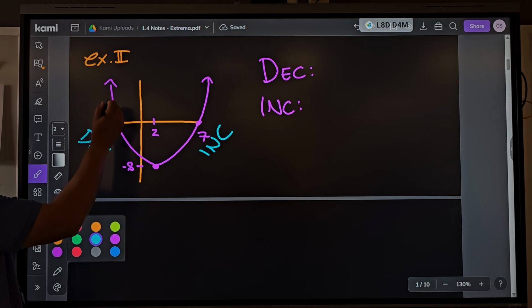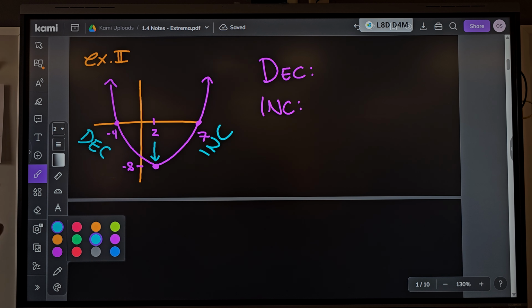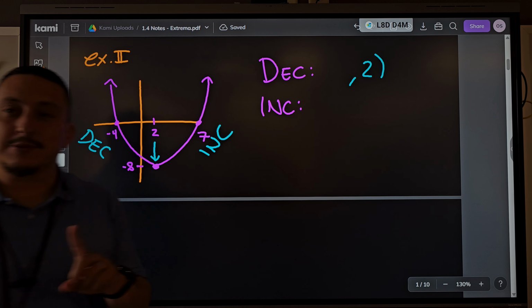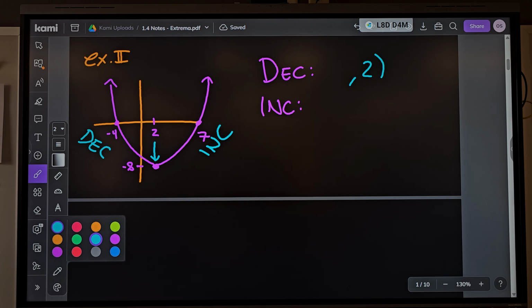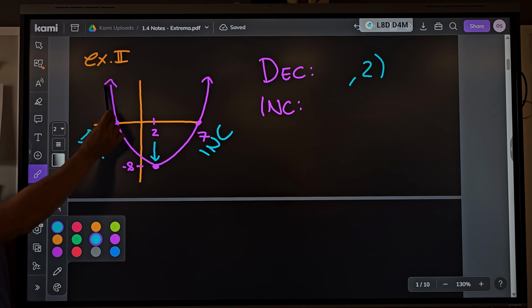So, it decreased all the way into day 2. Y'all agree? Okay, so that's not the issue. We stopped at day 2. The issue is, when did we start to decrease, right? Some of you would say -4, because you're like, oh, it's decreasing. But it was decreasing before day -4. Over here was still decreasing.